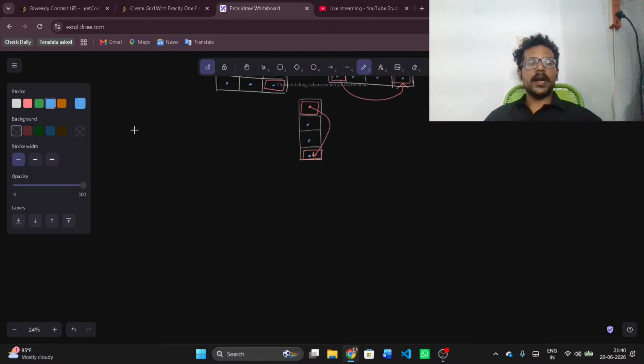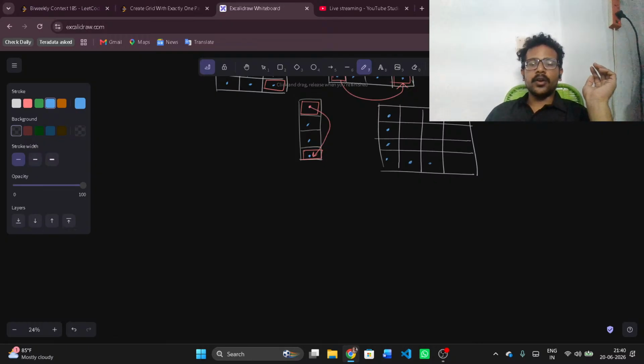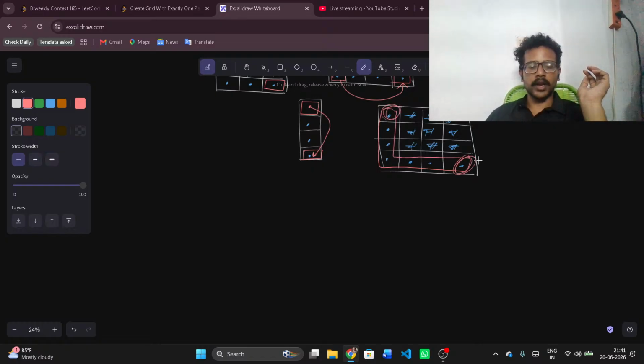Now, as I said, no matter what M or N is, I would do only one thing. I would place the dots in the first column. The first column will be dots, nothing but I am creating a path there. The last row will be dots and the remaining all are hashes. Remaining all hash, right? So that's how I create a valid path from the top left cell to the bottom right cell.